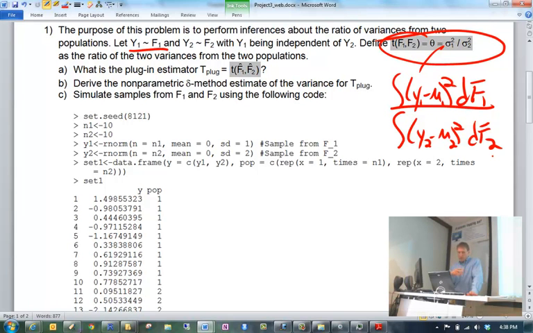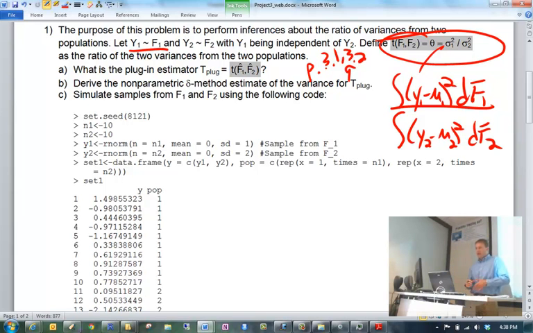First of all, part A. What's the plug-in estimator? Called t-plug. That should be kind of easy based on what I just showed you there and based upon stuff that we've done in the past. I'm going to put the hat on top of the F. Go with it. Part B. Derive the non-parametric delta method estimate of variance for t-plug. So what this is doing is basically using stuff that's on page 3.1 and 3.2 of the notes. Derivation is going to be a little bit more difficult than what we did with mu1 minus mu2, but it uses the same basic concepts.